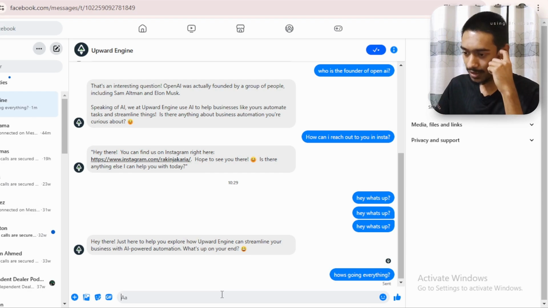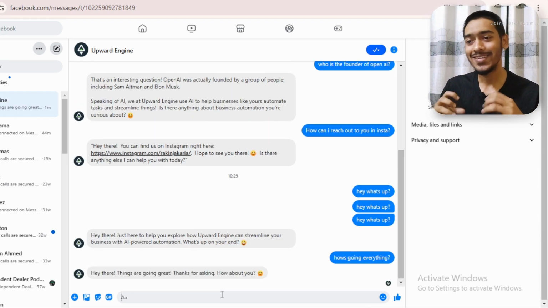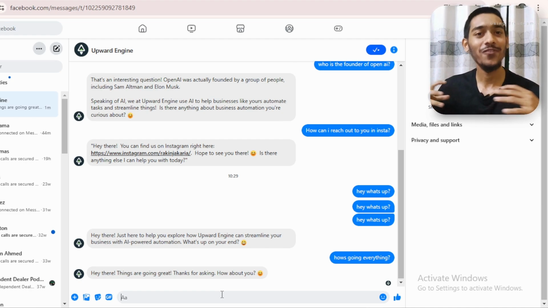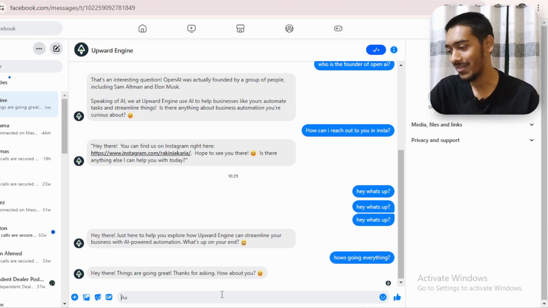Whatever I ask, it will also add an emoji, and it will try to interact like a professional, using my name and also mentioning the page's name, so that the user doesn't forget that they came here for a purpose. Like for example, hey there, things are going well, thanks for asking, how about you?